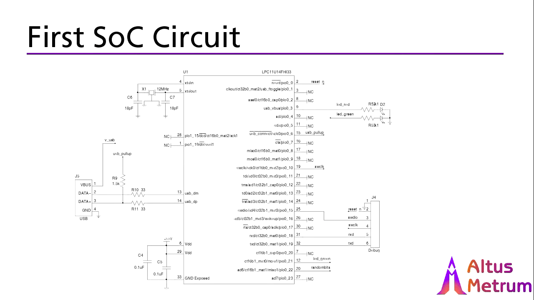So a DMA engine is something I really wanted to have for this, because I needed to copy data from the ADC out to the USB. And there's a lot of data involved, and I didn't really want to have the processor doing all the work. So that was the first one we used. It's because it was the smallest one I had, and I'm really looking for a small package. I'm going to show you the final device in a while.